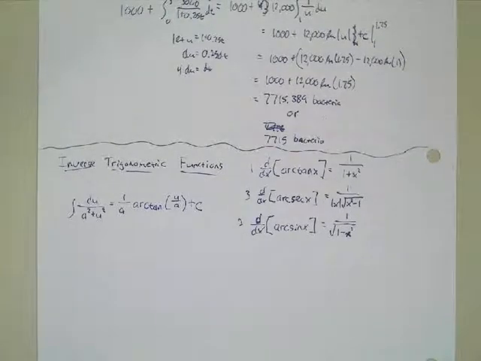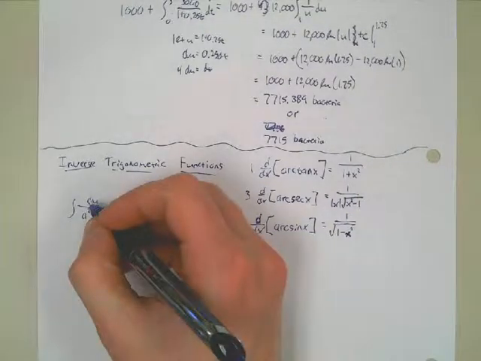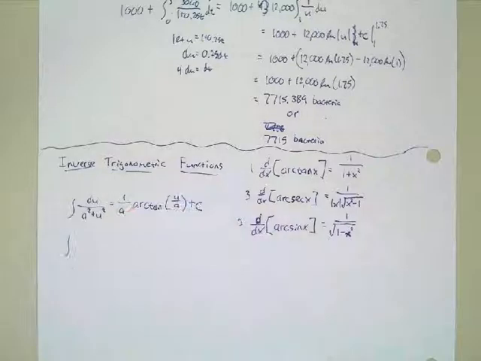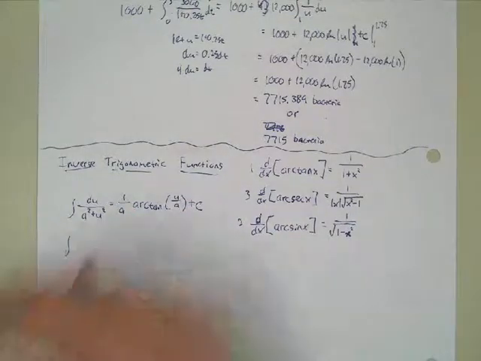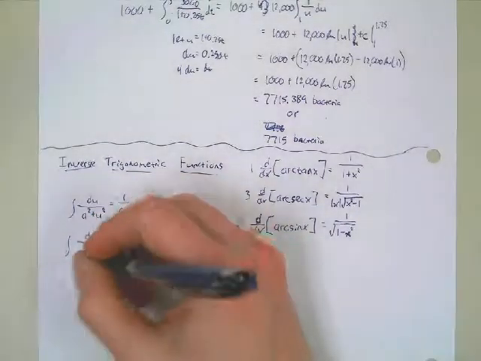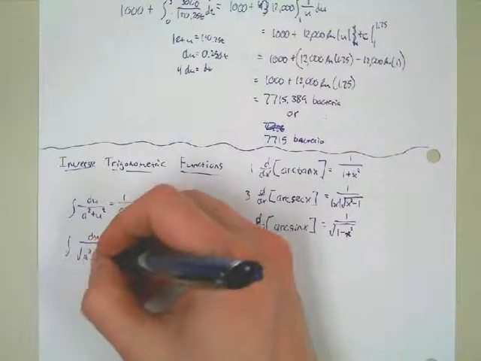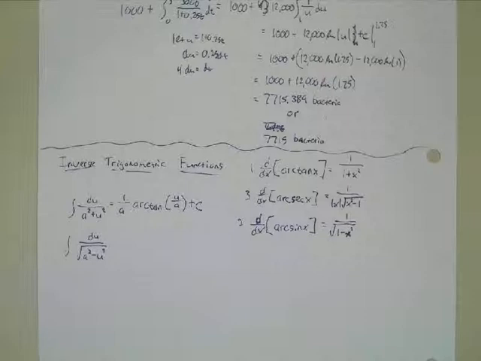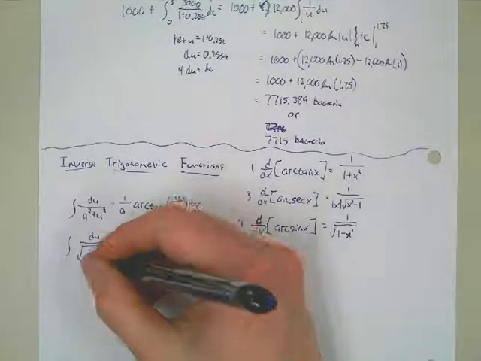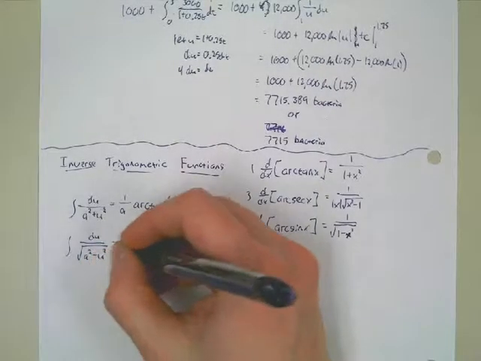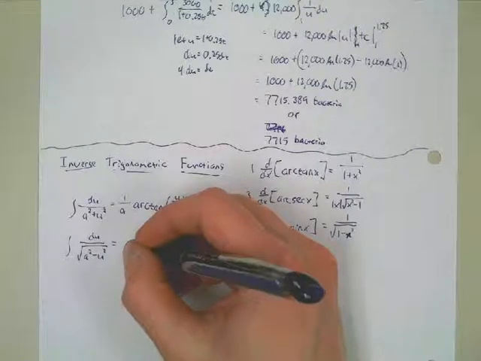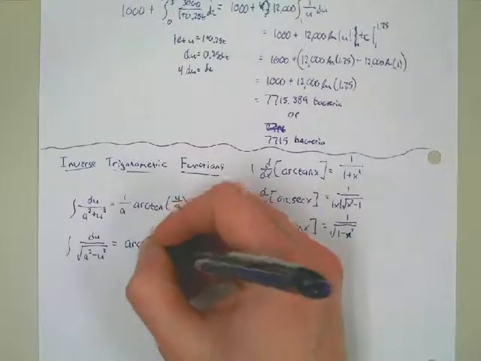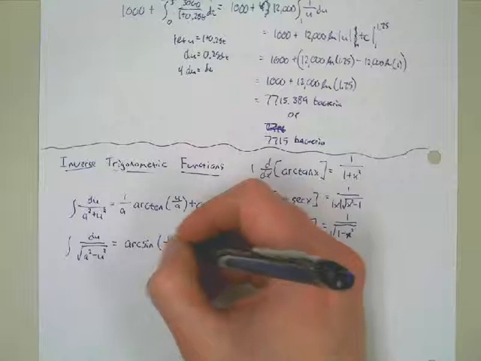So the integral is a little more complicated than the derivative is. That's because we have things like u-substitution and stuff like that we'll still be able to use here. Okay, so that's arctangent. Arcsine. Again, it's the square root of a squared minus u squared, like the 1 minus x squared, so there's your number squared minus your u squared, and that's going to equal, no 1 over a here, just arcsine of u over a plus c.